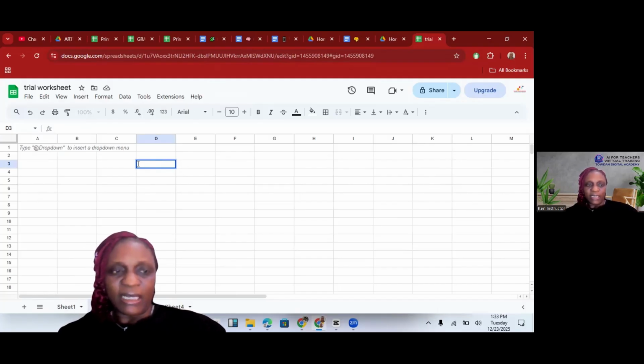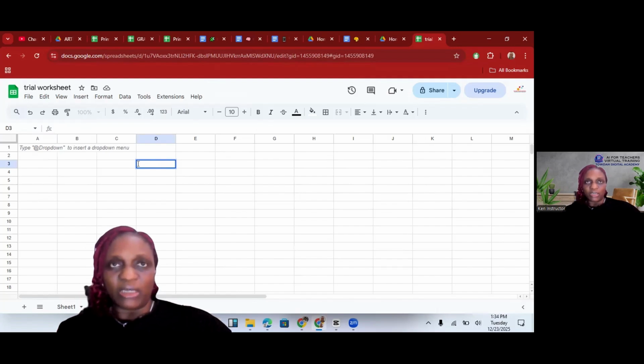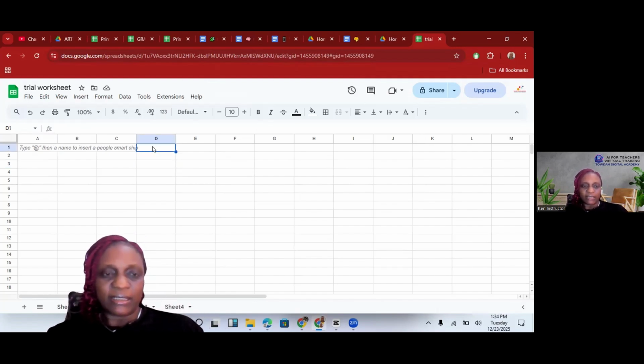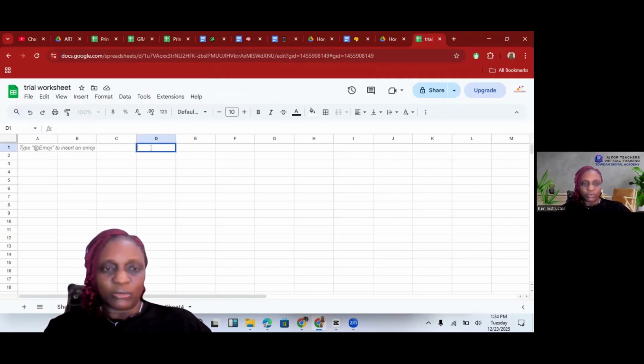All right, now there's also formatting in Google Sheets, just like we did in Google Docs. When you want to type, you type into a cell. So let's assume we want to type into cell D1. You double click into that cell and you can type whatever you want.